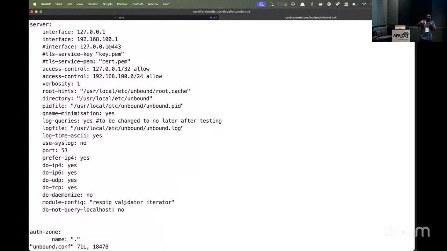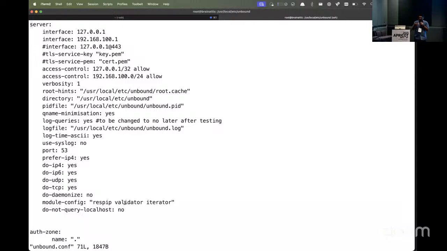Irrespective of whether it is BIND, Unbound, PowerDNS, or any other, the response policy zone might not be enabled in the software if you're using a package manager like apt-get, or yum in a Red Hat based distribution. It may not have response policy zone enabled by default.